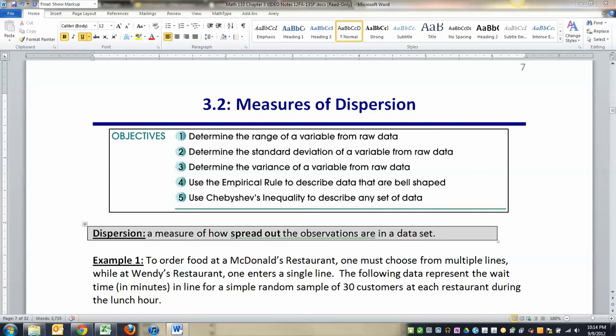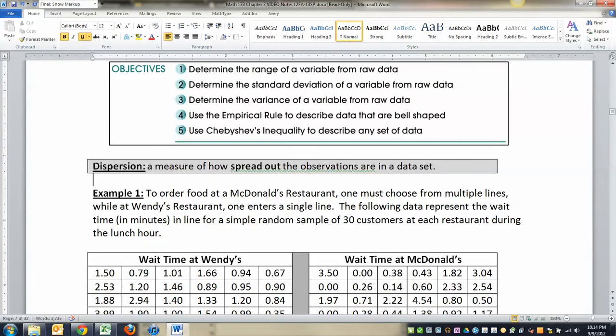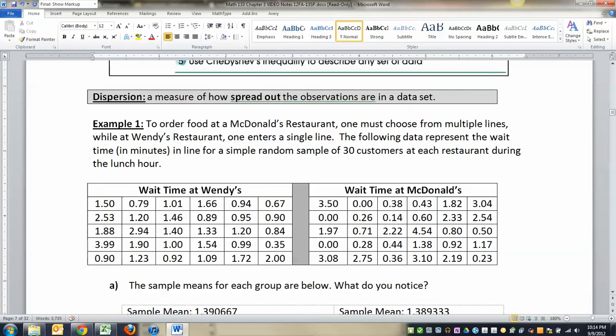I mean, can you imagine, take a handful of marbles, you drop them on the floor and they go scattering all over the place, right? Well, if we're mathematicians, what we want is a number that will measure how scattered they are, if you will. And we're going to find a whole bunch of them, but the most important one is going to be standard deviation for us. All right, so we're going to start off with just a little talk about what dispersion is. So dispersion is how spread out it is.